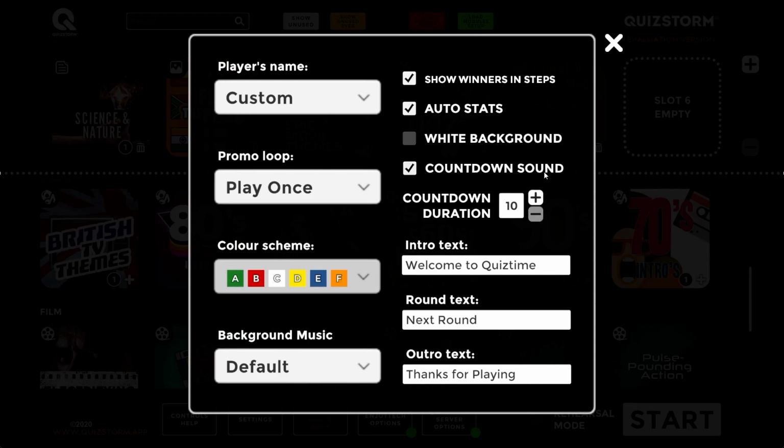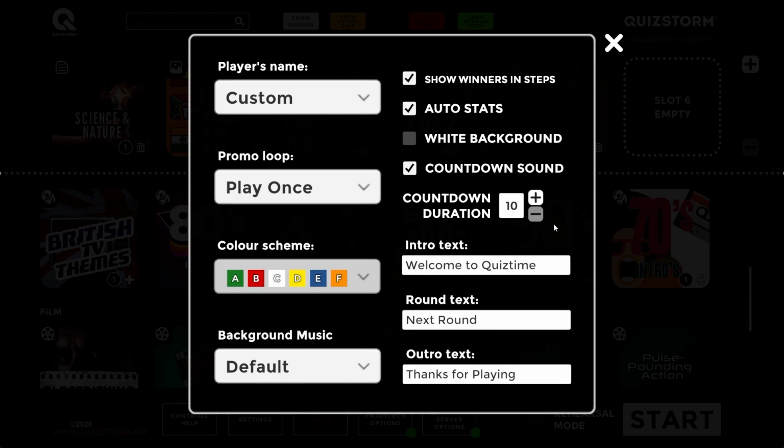It doesn't actually do anything in relation to stopping people voting, so it's purely a function of an audio reference and a visual reference as to how much time people have got, but nothing actually happens until you reveal the answer, so that's something to bear in mind. But you can change it in there if you want, but it's set as the countdown sound on and 10-second duration as standard. And then finally, in here, we've got your intro text, round text, and outro text.